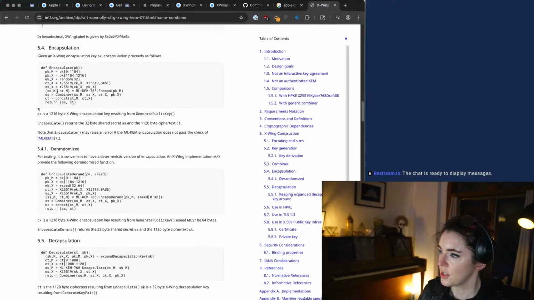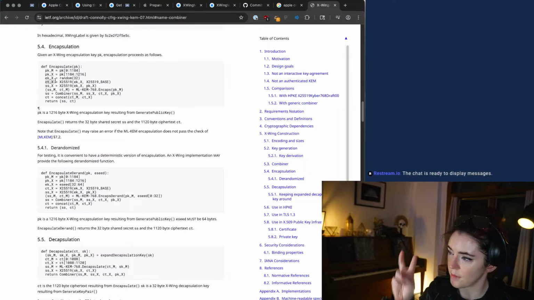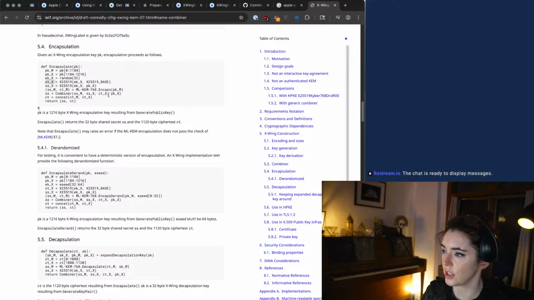You get the MLKEM shared secret and the ciphertext for MLKEM, and then you combine the MLKEM shared secret, the X25519 shared secret, the Diffie-Hellman value that you computed, and you also include the X25519 ciphertext as the ephemeral public key that you just generated, and the X25519 public key that you're encapsulating against, that someone sent you.